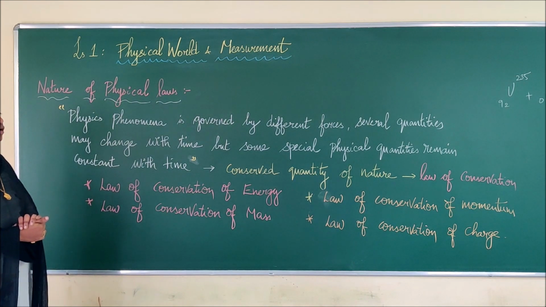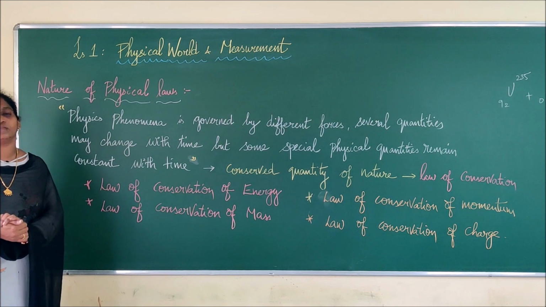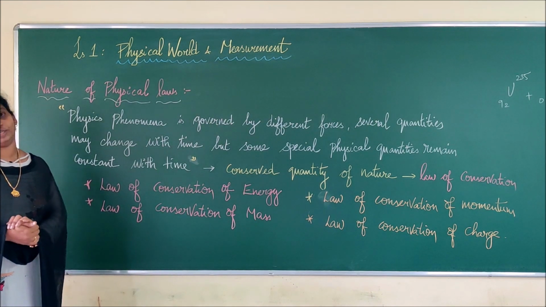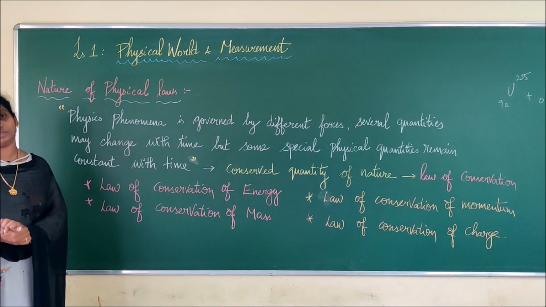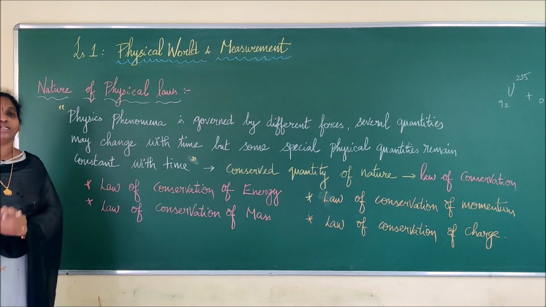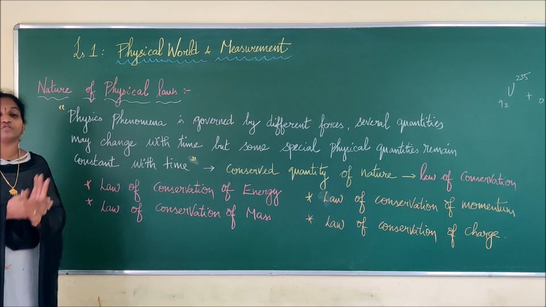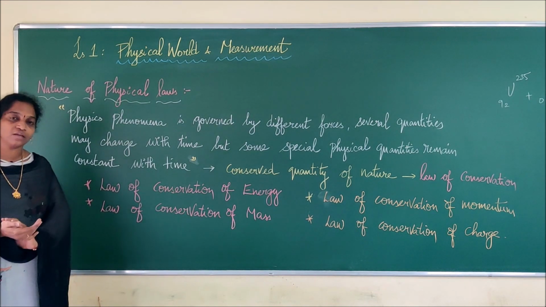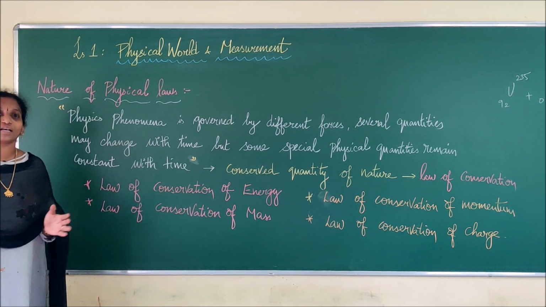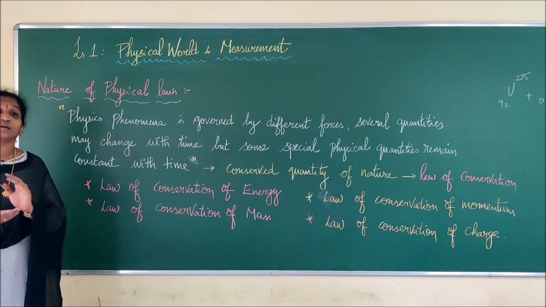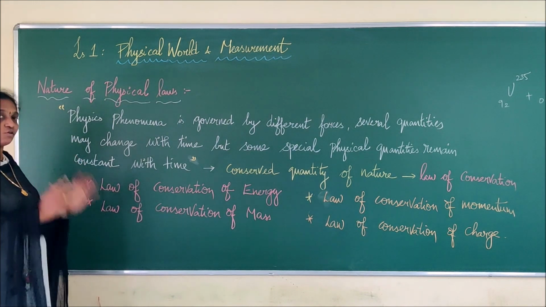So those are the conserved quantities of nature. We call them laws of conservation. It is also one of the unifications that has been followed in physics. Wherever we go, we say that this is conserved. When any law is proved, we say it is due to the law of conservation of energy, law of conservation of charge, or law of conservation of mass. Like that we will go on saying. So one of the unifications is called conservation laws.